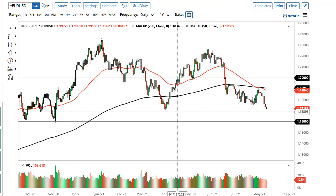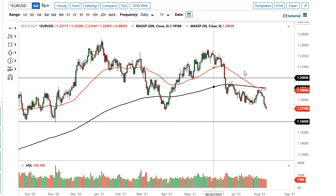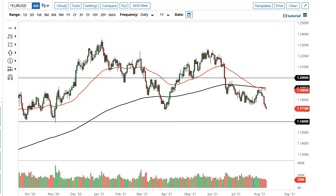From Daily Forex, this is Chris taking a look at the euro and the pound. The euro has pulled back just a bit during Tuesday's trading session as we are trying to test this low here, perhaps opening up a move down to 116. That being said, CPI comes into the picture later in the day and on Wednesday, and I think traders are going to have to pay close attention to that. I like the idea of fading rallies that show any signs of exhaustion.